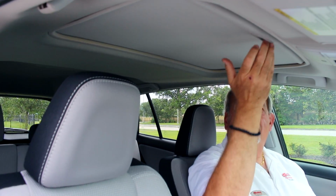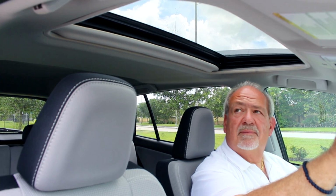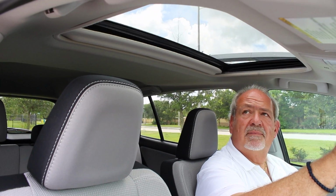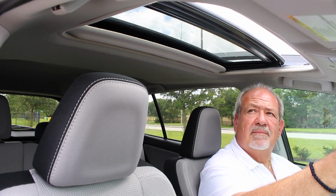This vehicle also has a sunroof that works a couple of different ways. First of all, we have the sun visor here, which helps protect against glare when you're not using the sunroof. But the sunroof can go two different ways. On a rainy day, you can just raise up the back part so you have fresh air coming in but without the risk of water coming in. Or we can open it in the traditional way where it slides back, and you can stop it at any point if you choose to do so.